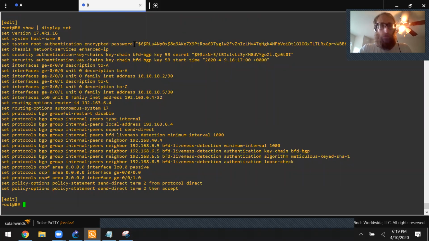So it looks like it is a different kind of hash now. It's $6 $. But oh, sorry, that's for the encrypted. Okay, so it's still $9 for this hash. Okay, so let's see here.